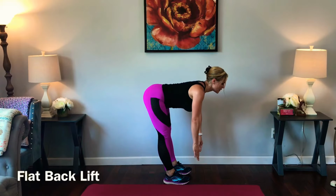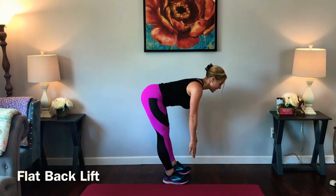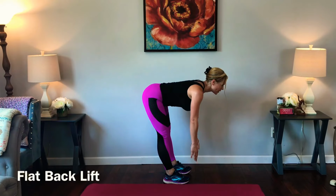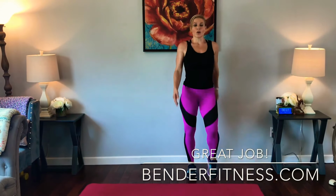Flat back. Less than 10 seconds. Good job, march it out. So we want to let our bodies cool down. Breathing calm down, heart rate calm down, close to normal. And then you guys can finish with a static stretch.